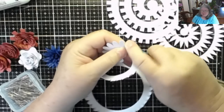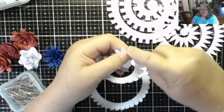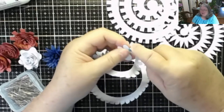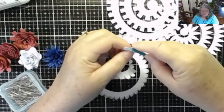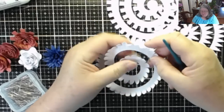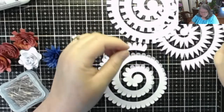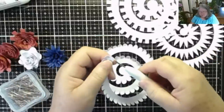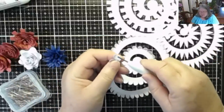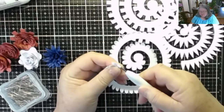You could also slightly spritz these, and I mean lightly, with water. I don't do that. I find that this paper is light enough that you don't have to. But if you had a thicker cardstock, not using Cricut cardstock, and you needed it to be softer, just dampen it a little bit. Okay, now because the curl is going this way, I'm going to need to turn it this way.